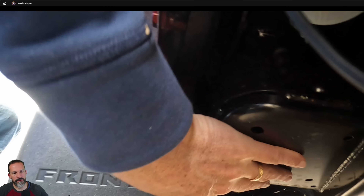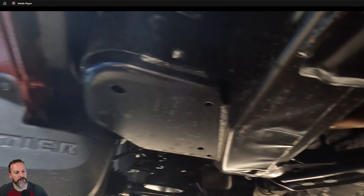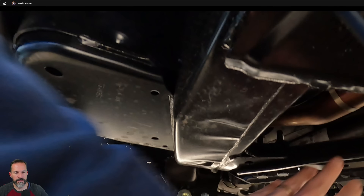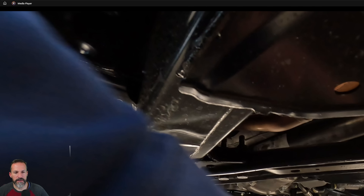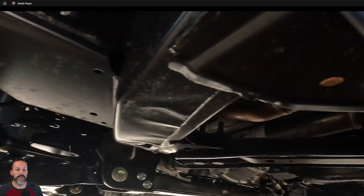You can see how thick this frame is and the reinforcement around here. The Tacoma and the Colorado both didn't really have this cross member right here — it's got it on both sides like a V that comes to this huge cross member in the middle of the truck. I can't prove or disprove that this is better or more rigid, but visually looking at it, it looks stronger on the front of the truck underneath. Looks can be deceiving, but it looks stronger.